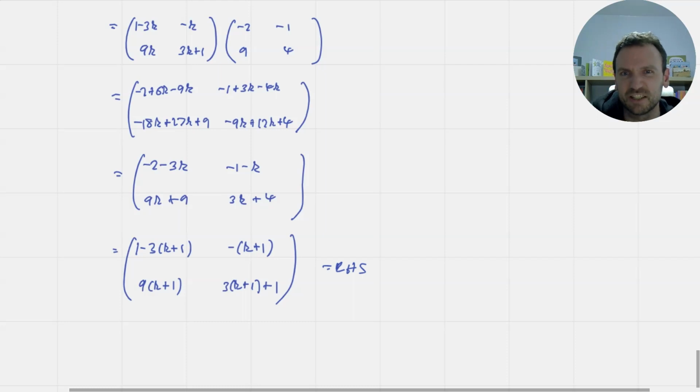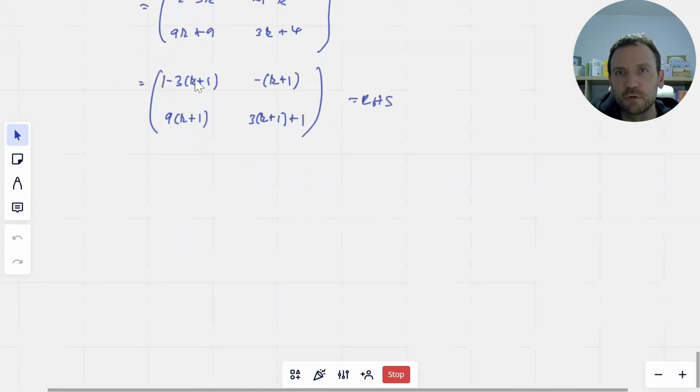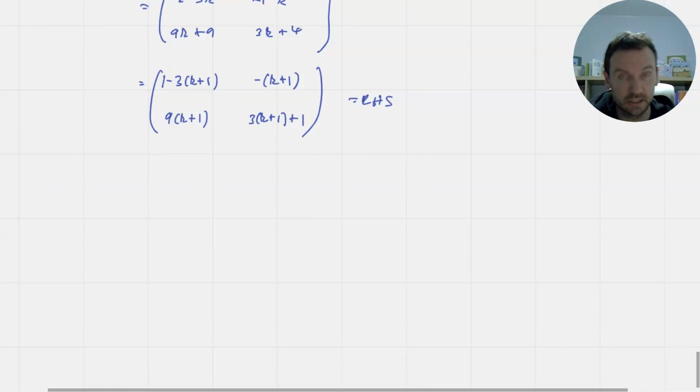It's just worth checking. You don't need to write it. But you need to make sure you give your answer explicitly with then replace with k plus 1. You will be docked marks potentially on mark schemes if you don't do that final step. Okay, we're done with all the algebra. We just need to put in our conclusion.